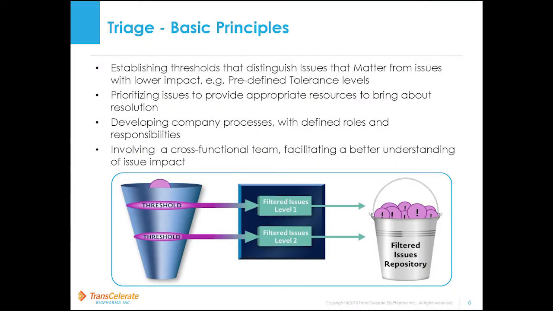So what are the basic triage principles? Establish thresholds and predefine tolerance limits. This provides structure to the triage process and provides a mechanism to differentiate issues that matter from other issues with lower impact. It also allows filtering of issues, categorising or bucketing issues for further remediation. The bucket pictured below represents one of many repositories for managing clinical issues filtered out of the funnel. Prioritising issues helps provide appropriate resources to bring about resolution.